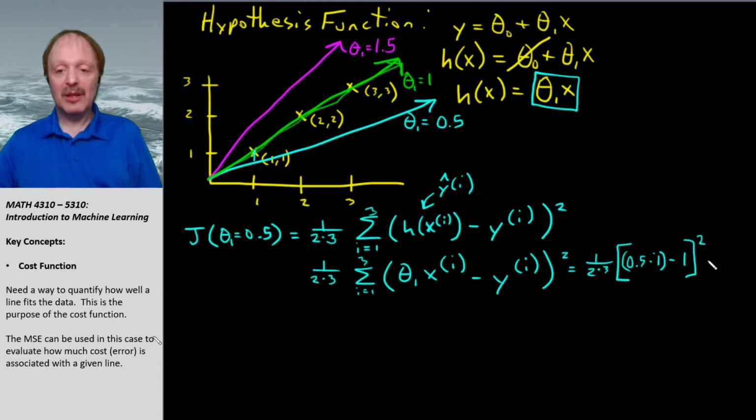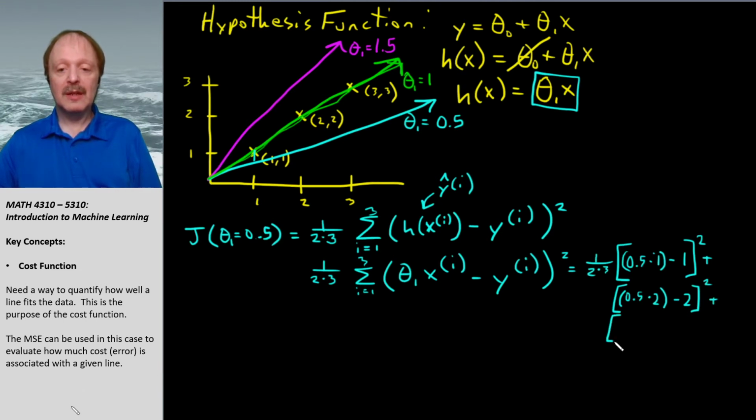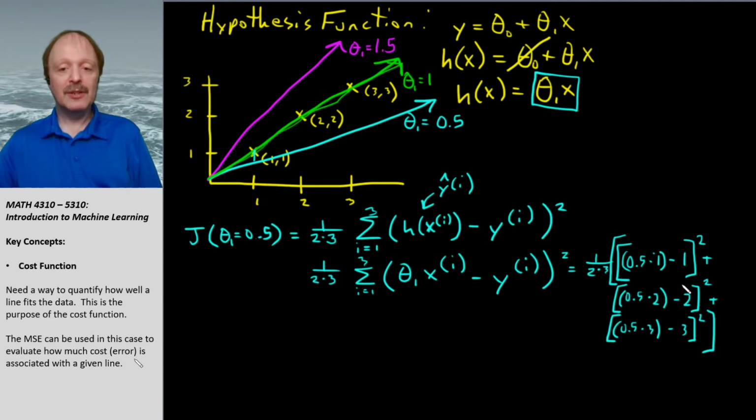The slope times the x value minus the y value, the actual data point's y value. Okay? Now, plus, for the next data point, what is my slope? It's still 0.5, so 0.5 times, but now what is the x value? Right, it's 2, minus the y value, 2, and square that, plus, last one, slope 0.5 times, what's the x value now? 3, minus the y value, 3, quantity squared. And now let me put a big bracket here, and a big bracket here. Turns out when I do this math, when I get it all worked out, that this is just 0.58.